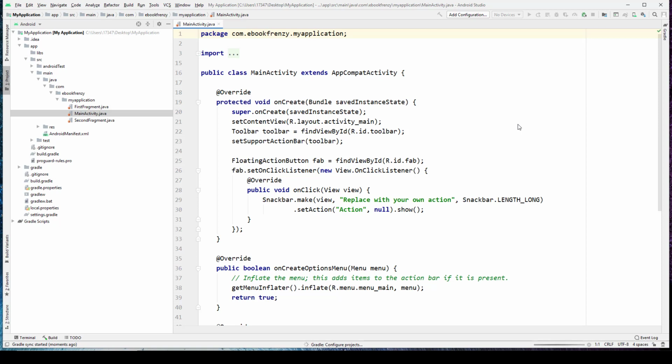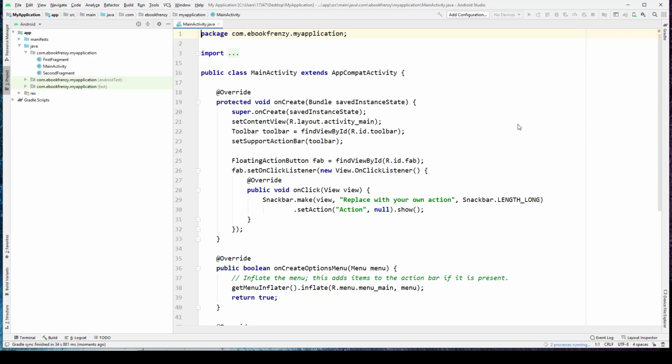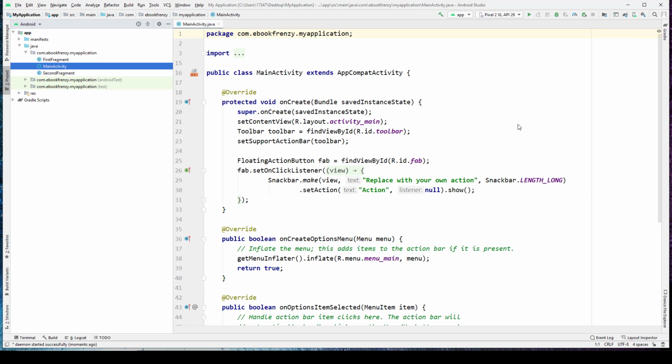I'm going to run this real time because I want you to see exactly how long this thing takes. Okay, pretty much done about now.